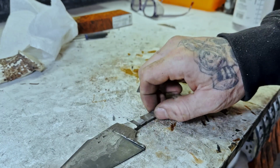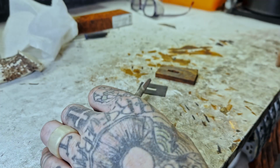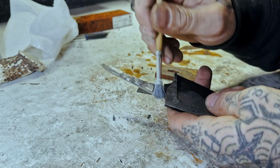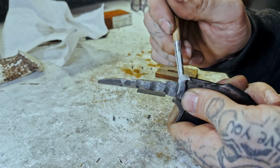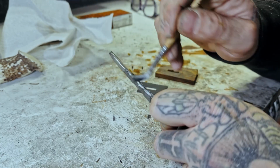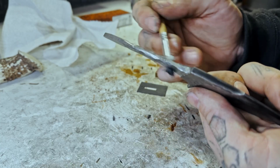What I'm actually going to do is take some wax that I have. I'm going to coat the tang of this knife in wax so that when I use the CA glue to bond the two together, it doesn't bond to the blade itself, the tang, because that would be bad.